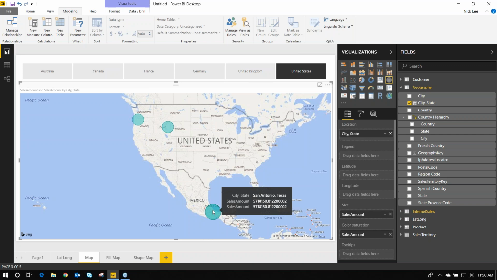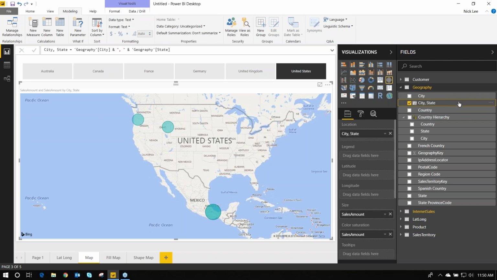Well, the reason why it's doing this is because Power BI Desktop is trying to categorize automatically and do a Bing query search on this field that it's trying to make an assumption on, and it's not working. So if I select the city-state column, you know it's selected because it's highlighted in yellow, and go to the modeling tab, if you look at the data category, it's stating that it is uncategorized. It doesn't know what to look for.